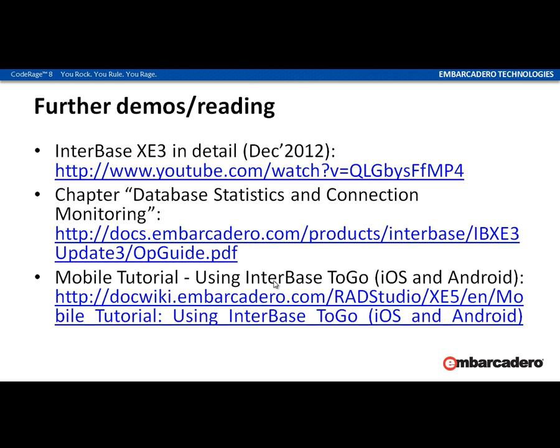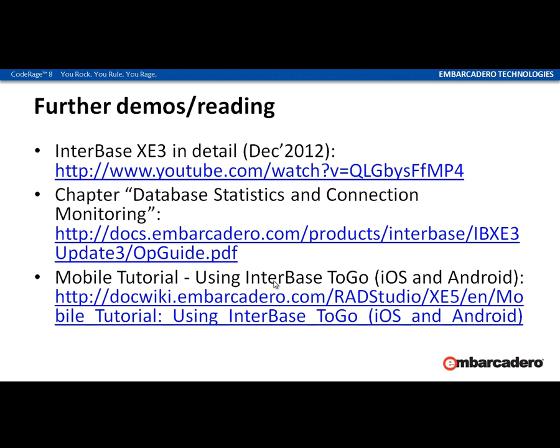What's the difference in the footprint of IB Lite and IB2Go? That's also a very easy question to answer, because there is no difference in the footprint. IB2Go and IB Lite are binary compatible. In fact, IB Lite is just a different license on the IB2Go binaries.